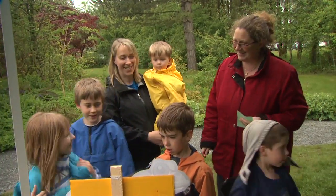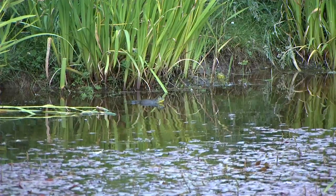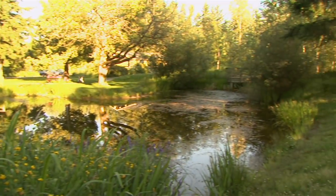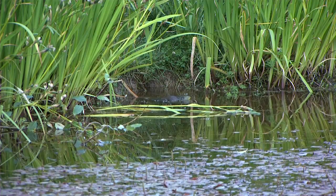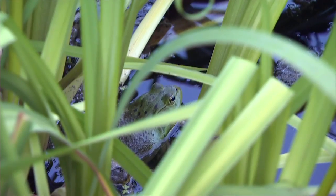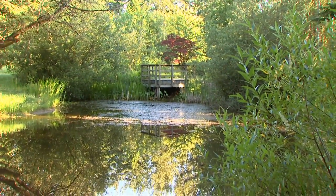Treat frogs nice when you play — that's the Ribbit Rager way! It's a light-hearted approach with a serious message. Frogs are a bio-indicator because they are very sensitive to what's happening in the water they live in. The ponds in this park mirror what's happening in most ponds in BC — in general, BC frogs are starting to decline. A lot of it has to do with the bullfrog. American bullfrogs are an invasive species introduced decades ago with the idea of farming them for their meat. The farms flopped but the frogs flourished.